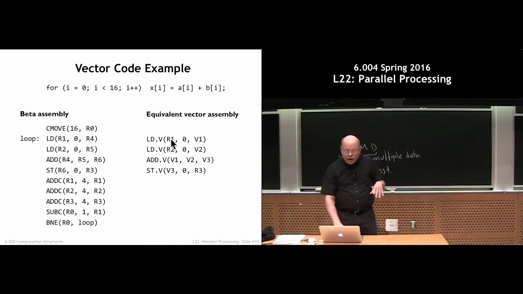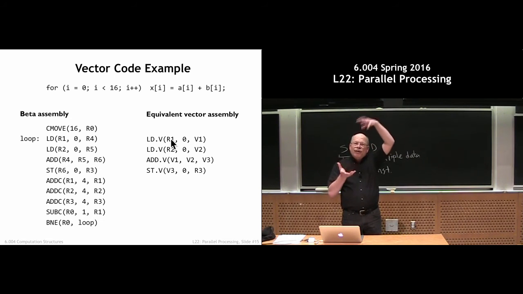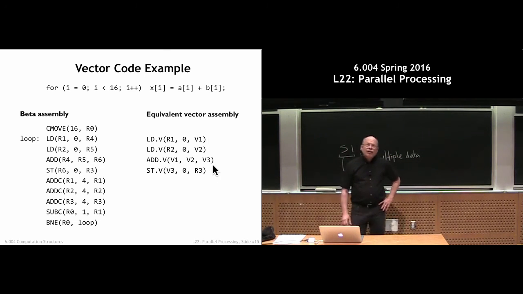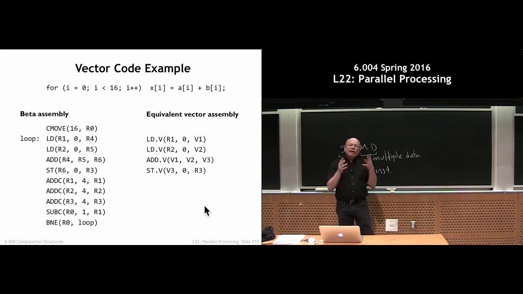And so this load instruction is streaming a vast amount of data. In some ways we're explicitly managing these huge cache lines, bringing them into vector registers, which you can just think of as a giant cache line that we're managing explicitly. And then we can perform operations where we say, take everything in this vector and everything in that vector, add it together element by element, and store it in the third vector. So vector machines are quite attractive for certain types of processing. They work really, really well.